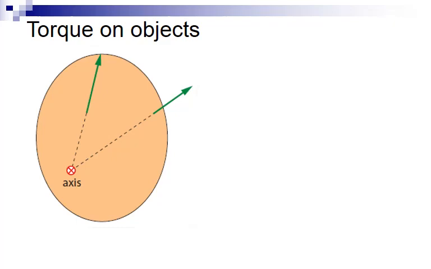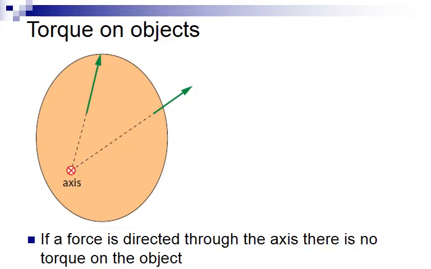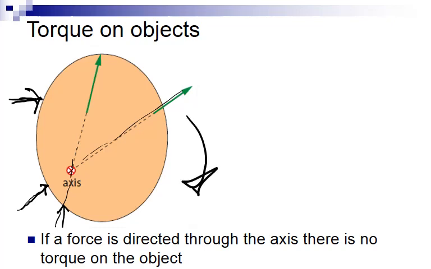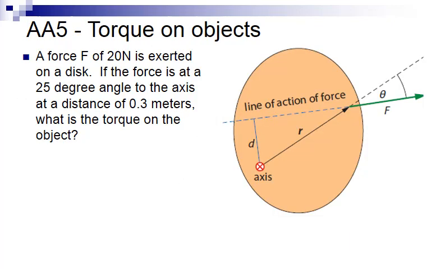Now, let's say this is the axis of rotation right here. If we apply force, let's say we push on here, and this is the axis of rotation, it's like pushing on a hinge. We're just going to make it go that way. Or if we push this way, and just straight through, it's going to go like that. As compared to if we pushed over here, we can make this rotate. This is an axis of rotation for this object.